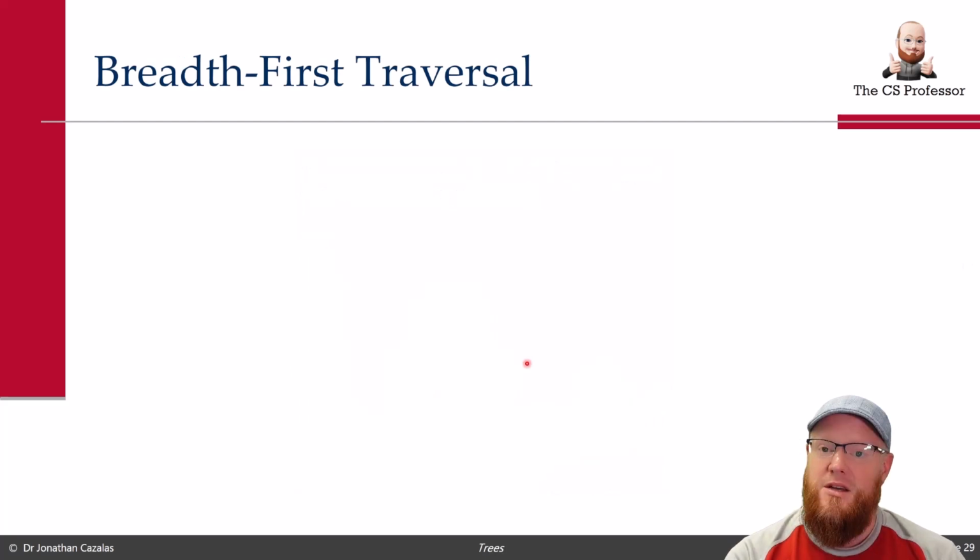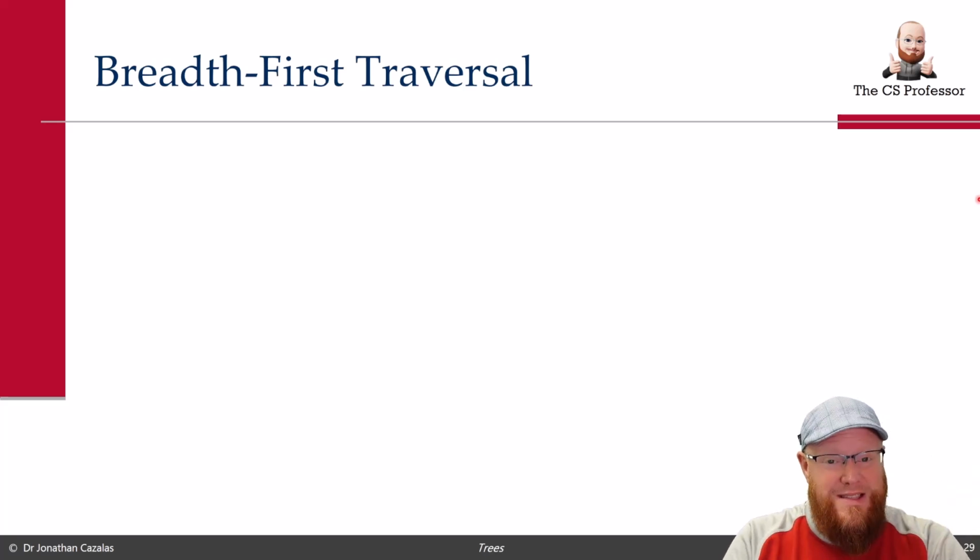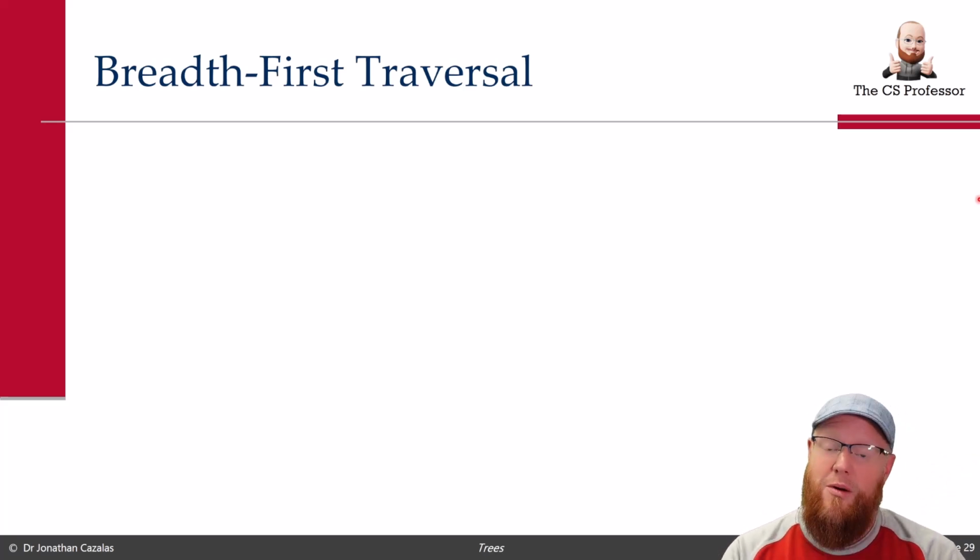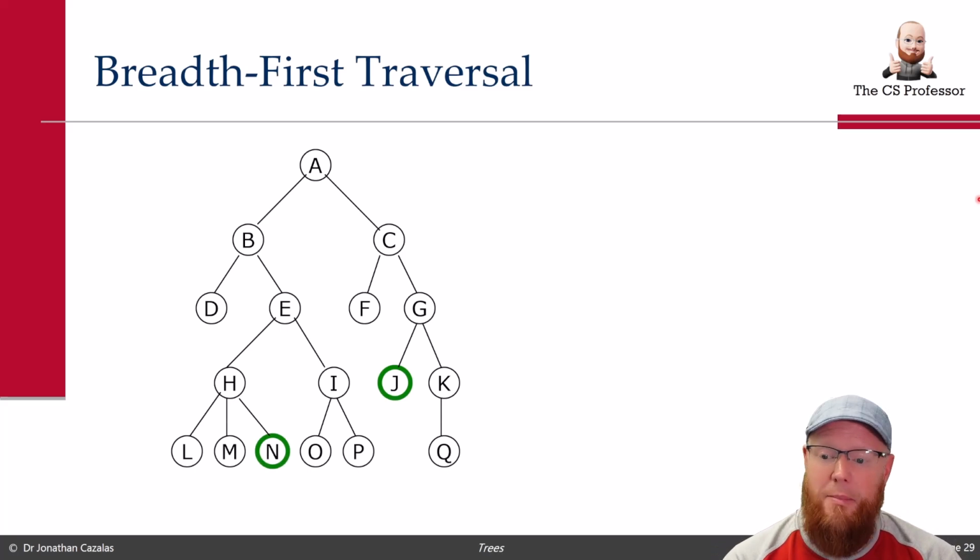All right, so what we're going to end with is two more things. We want to cover breadth first traversals, and we want to also introduce this idea of binary search trees. So a breadth first traversal, as opposed to the depth first traversal where we go all the way deep down as far as we can go until we get to some leaf node, and then we backtrack and go down a different path, in a breadth first we go as wide as possible. We're effectively going level by level.